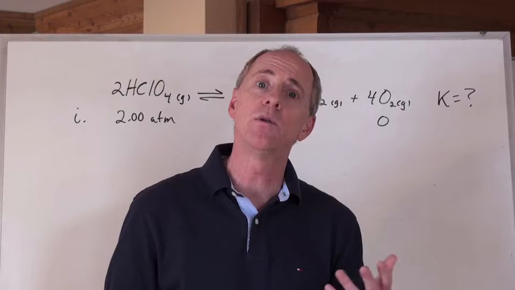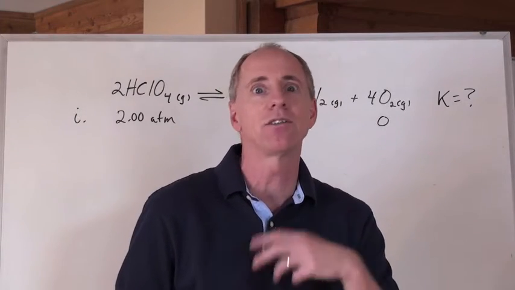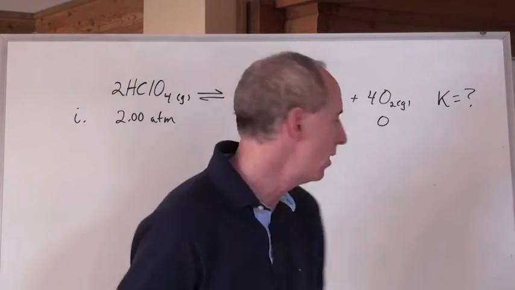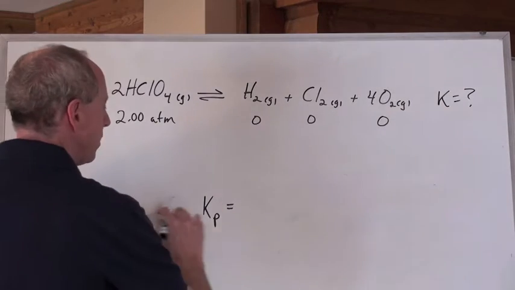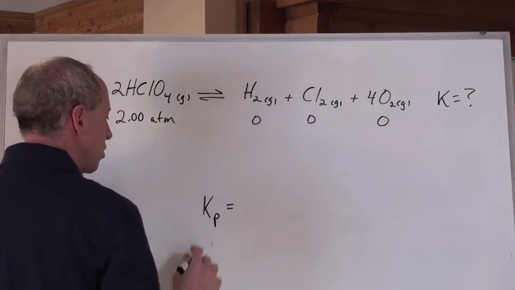If we're not going to deal with moles per liter, but we're going to deal with atmospheres, or kilopascals, or torr, millimeters of mercury, what we're going to do is write the expression as a constant for pressure.